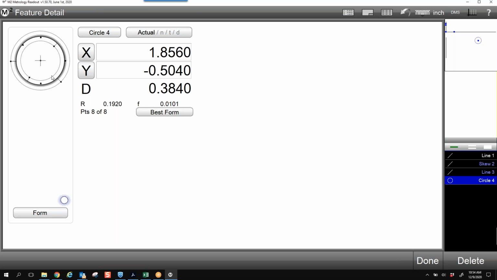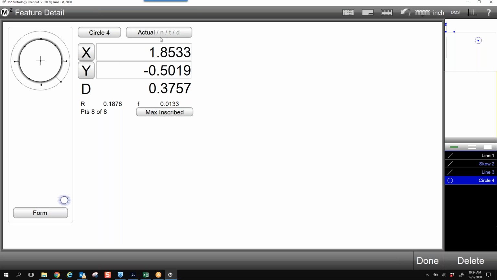What that'll do is give me the maximum material condition. This is going to be the size I would use to go over a post. This is the biggest, I would need a ring gauge of this size to go over the post.